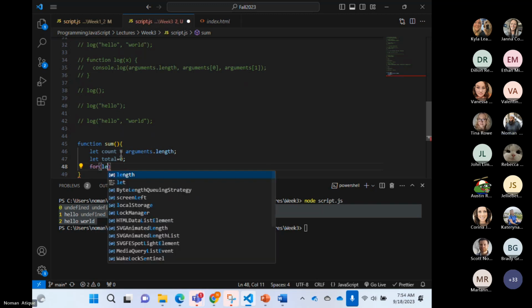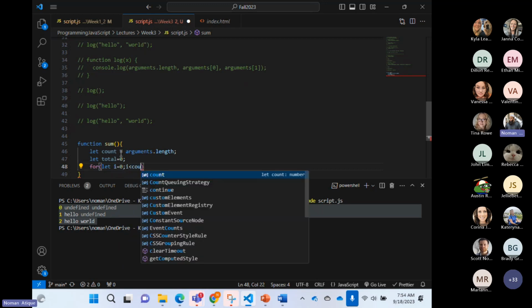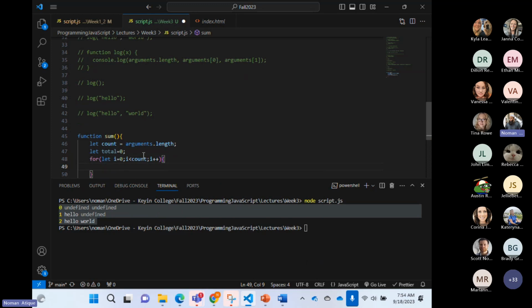For let i is equal to 0, i less than count. Count is my variable, how many arguments there are. i plus plus. I want to run from 0 to count. So it means start from the first one and go through every argument up to the length.